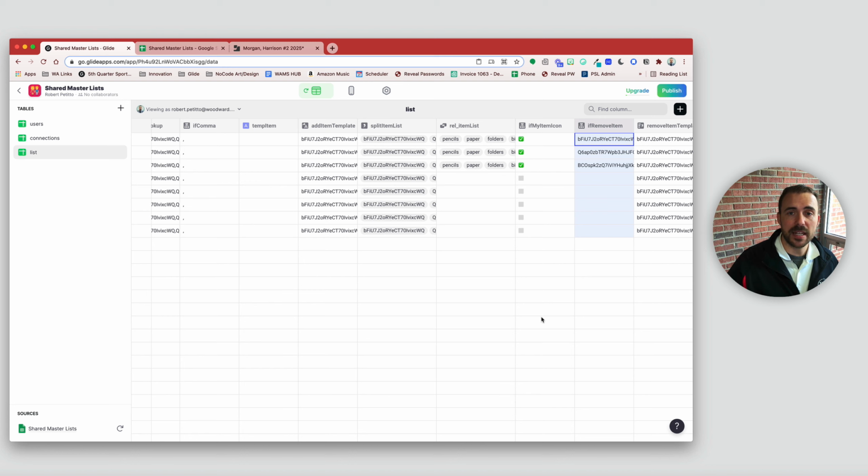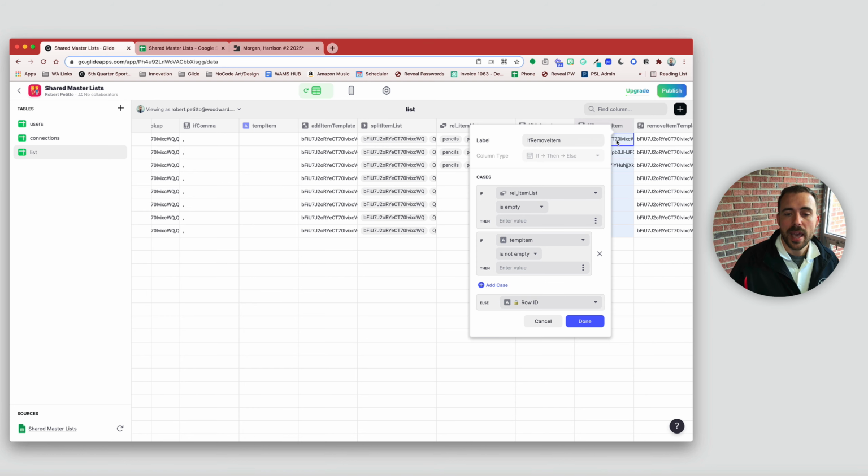So it's going to be an if-then column here. So here I have my if remove item column. And how it works is if the item list is empty, meaning it's an item that I don't already have, then keep it empty. Next, if it is the temp item, if that temp item column is not empty, then we're going to make it empty.